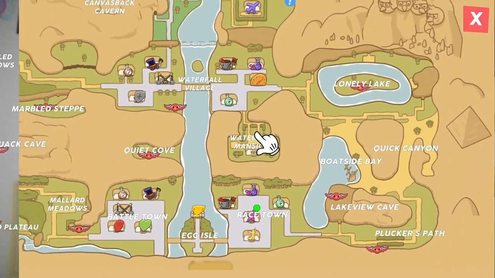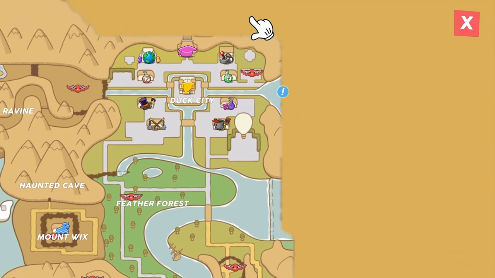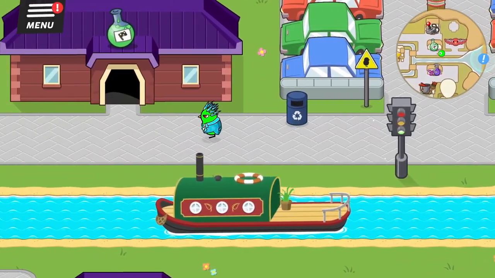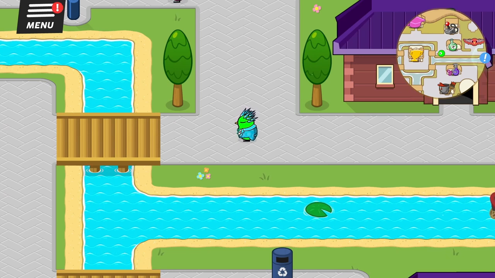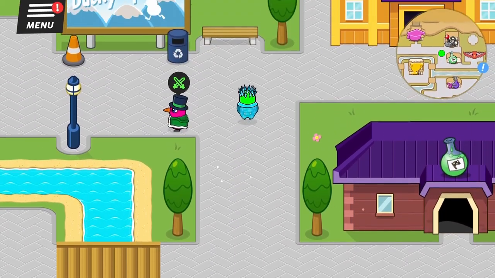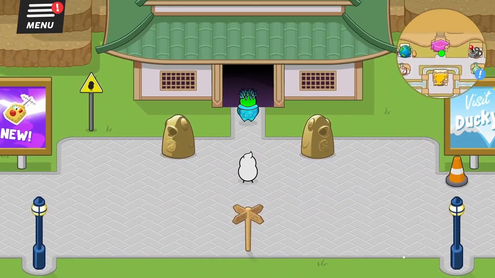And now we're going to fly up to this totem, the Duck City totem pole. And we need to return to the training ground. Sorry about that, I just had to double check my notes. Return to the training ground.